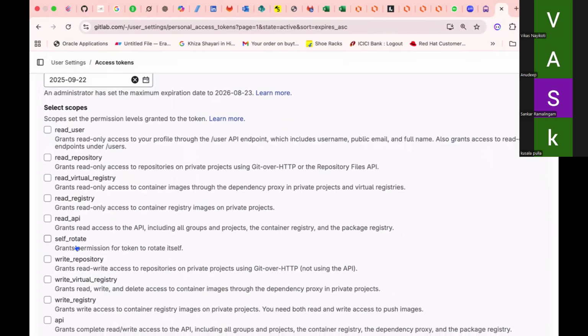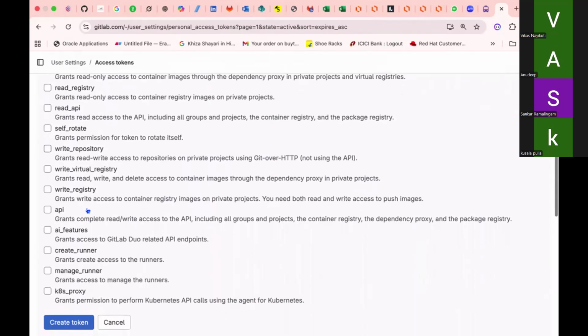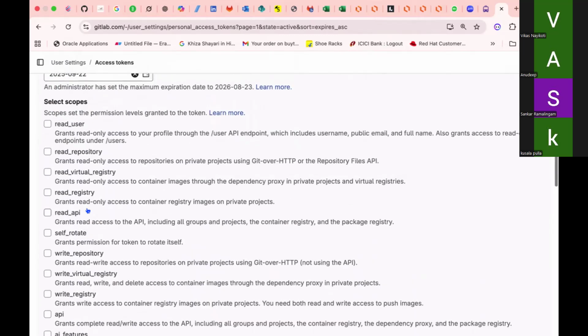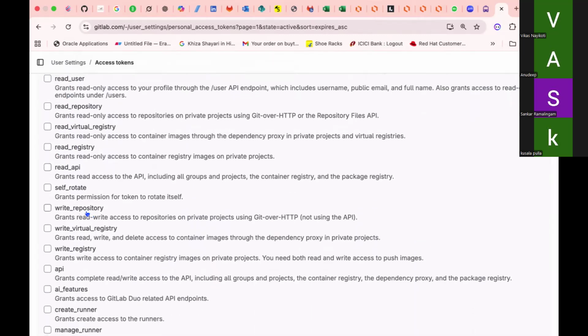I'll tell you the next step. Here, it is always better to go for the right API along with the right access. So don't go with the simple read permissions. You have to go with read and write repository, something like this, so that you will be able to make some changes in the repository.